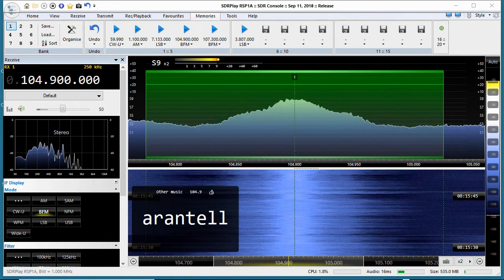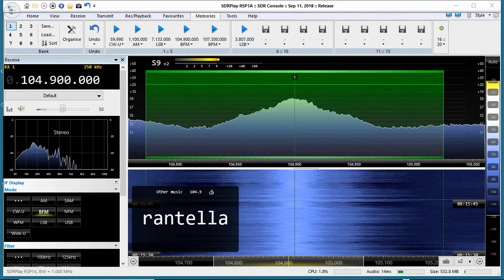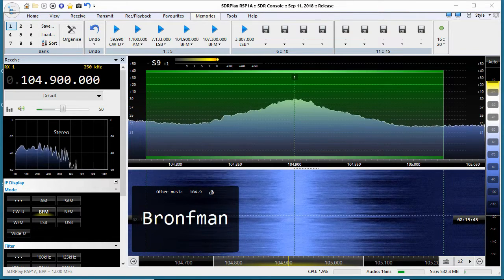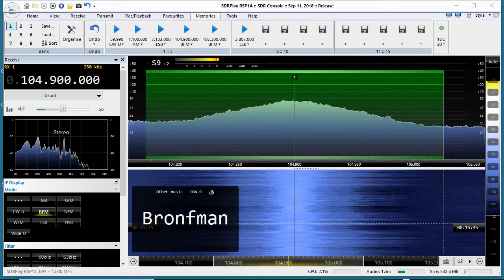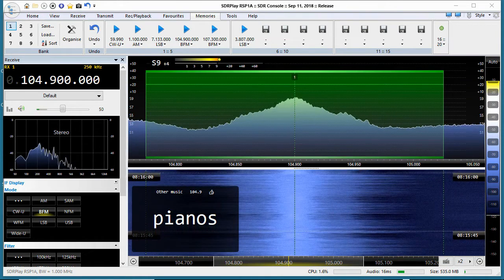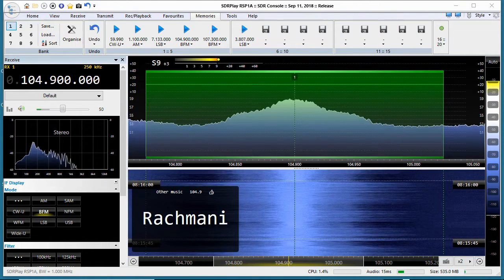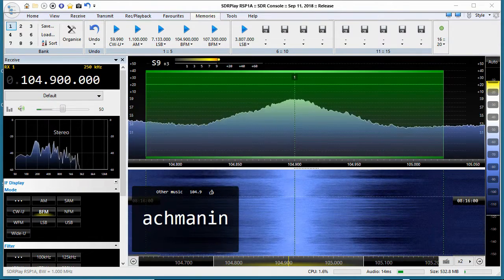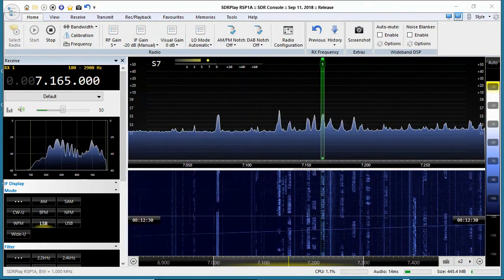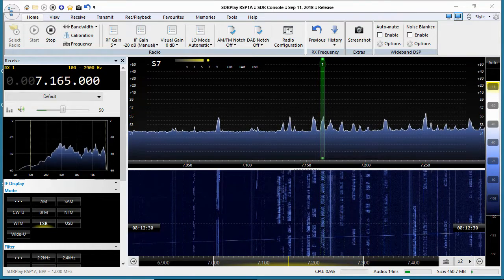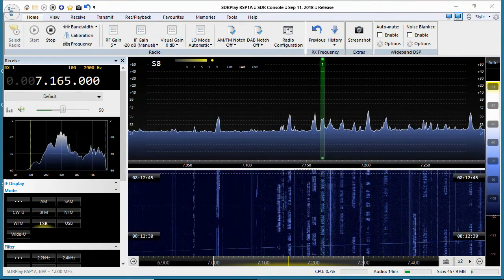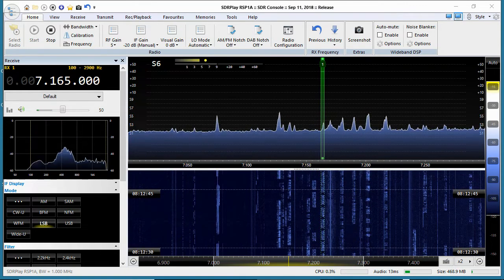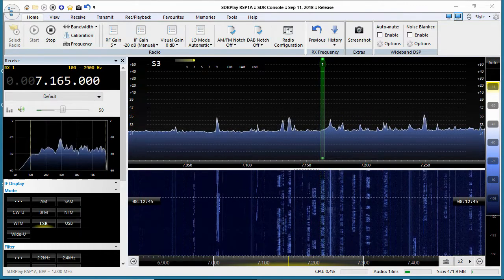RSP1A. The RSP1A covers VHF and UHF, which are not fully supported in any of my other radios, at least not without adding some filters or maybe a preamp. If VHF and UHF are important to you, this receiver is ready to go. The RSP1A performs remarkably well for a $100 non-direct sampling receiver. I want to emphasize, though, it is not in the same league as direct sampling radios.